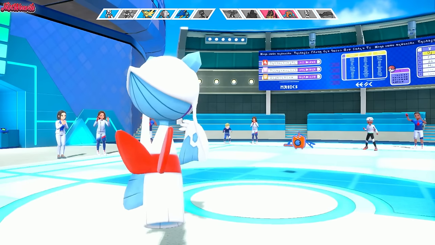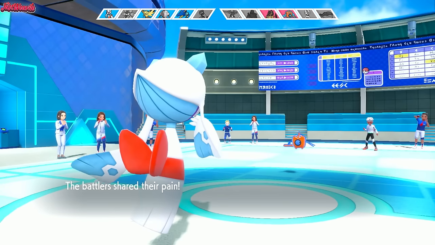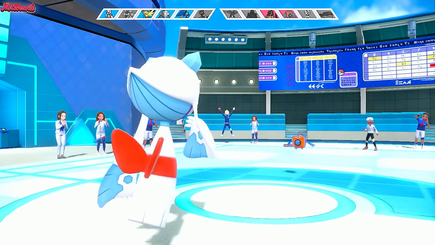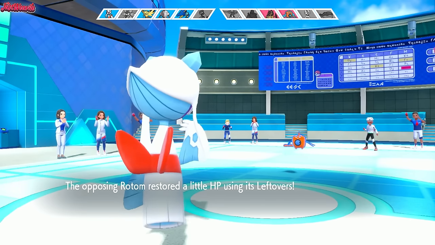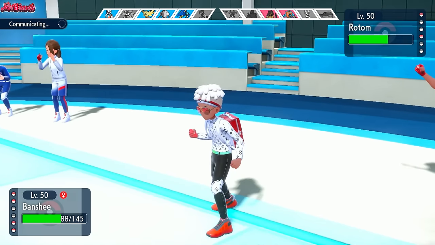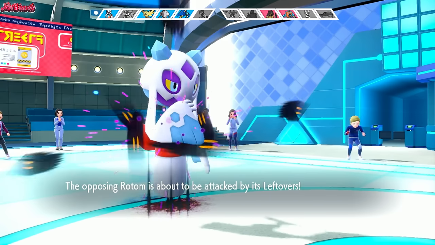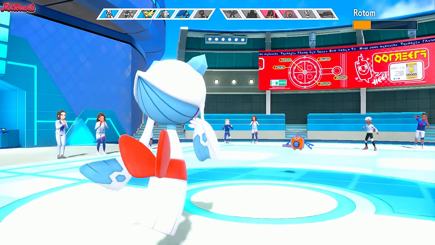Avoided the attack. Pain Split, it's fine. They already saw the Triple Axel, so they knew we were physical. So the fact that we missed the Poltergeist there is really unfortunate. But I'm going to go for it again because it should still do a lot of damage to the Rotom. Poltergeist comes through, and does it miss again? Yeah, no, it doesn't. That's awesome. Poltergeist comes through. Not enough damage.